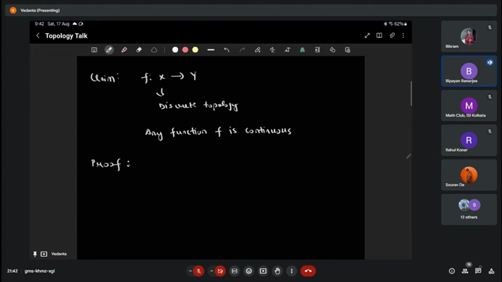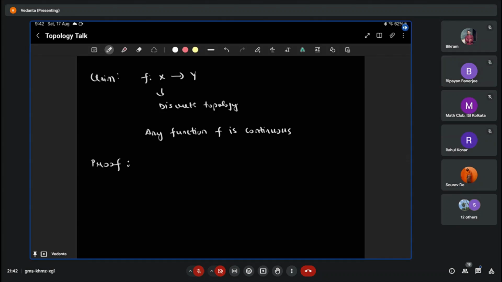Yes, because f inverse of an open set Q will be a subset of X, and anyway this is an open set. That is exactly the reason. Any inverse image is an open set only. So it is always open because of the discrete topology. So any function is continuous.